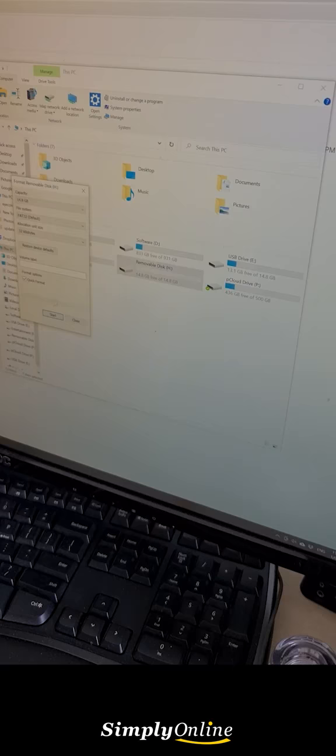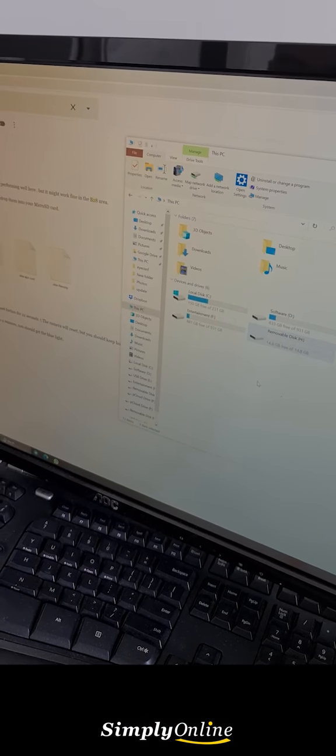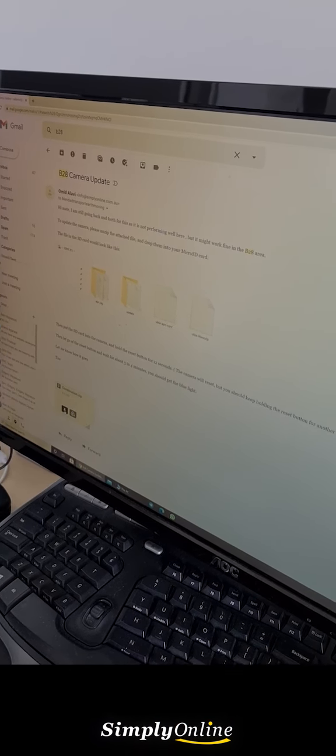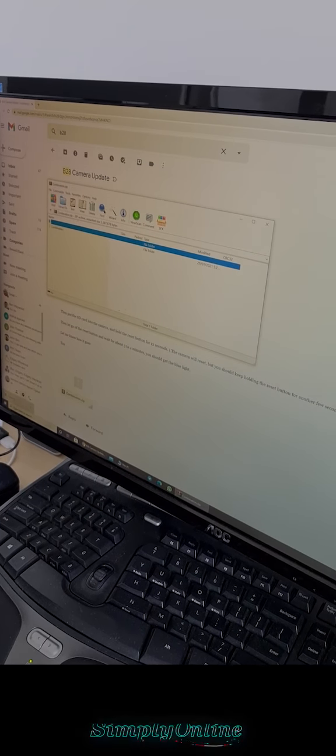I'm just going to format it. Format, that is in Windows. After you format, you go and open up the email that I send you. You download that email. You download the attachment. You open up the attachment.